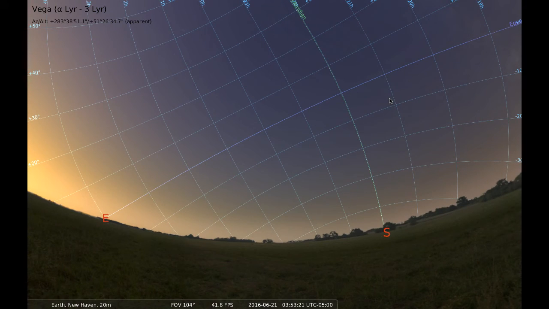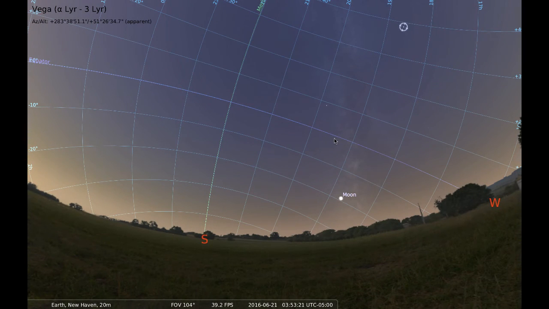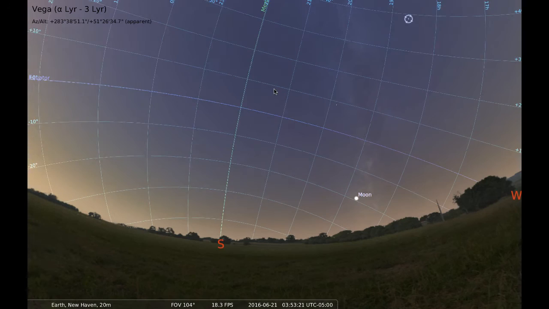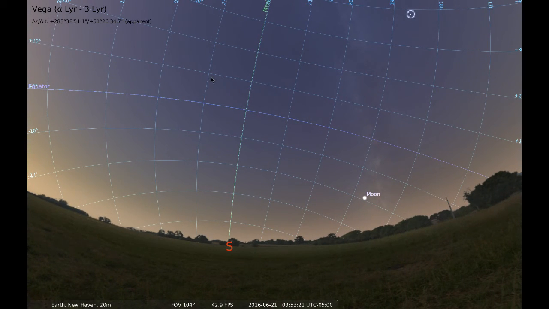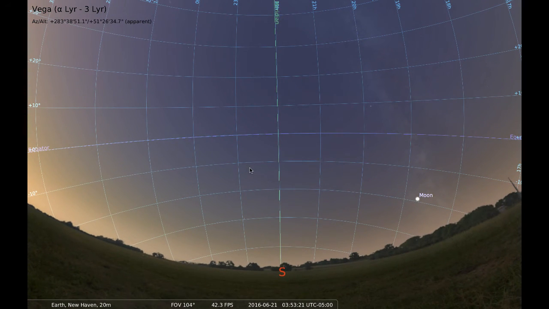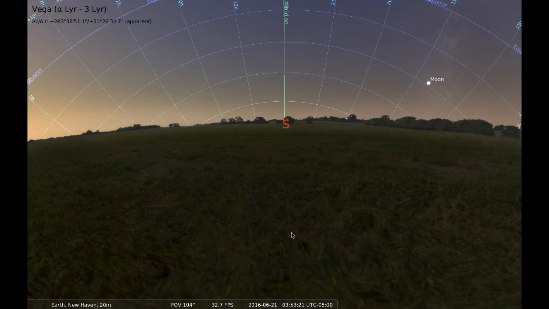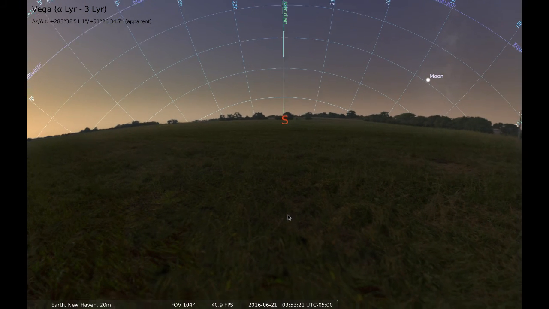So there is the celestial sphere with right ascension coordinates and declination coordinates indicated. So the equator has declination 0. Here's, let's see, what's that, plus 10? Yeah, there it is marked there. Plus 10, plus 20, plus 30, and so forth all the way up. Minus 10, minus 20, minus 30, and so forth all the way down. And then there's a region that I wouldn't be able to see from New Haven.